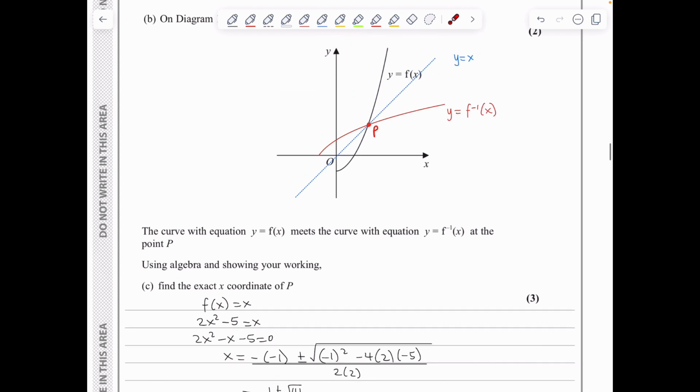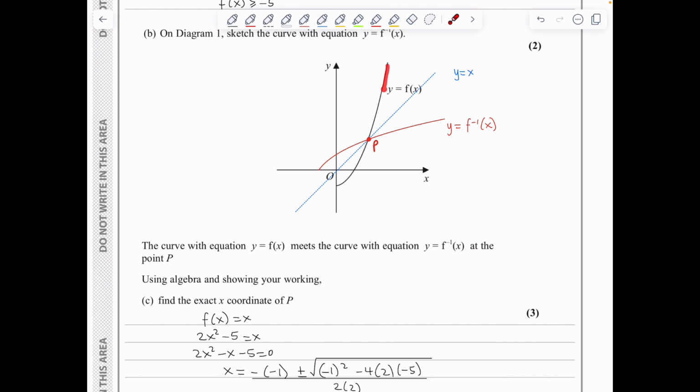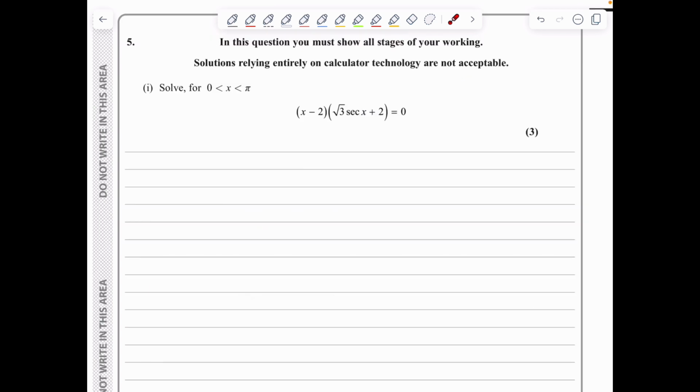look at the diagram once more, and if I continue my parabola without the restriction that x is greater than or equal to 0, then the (1 minus root 41) over 4 is that point there, which is of course not part of the function because the domain of the function is defined to be for x being greater than or equal to 0. In 5i, we need to solve for x between 0 and pi.